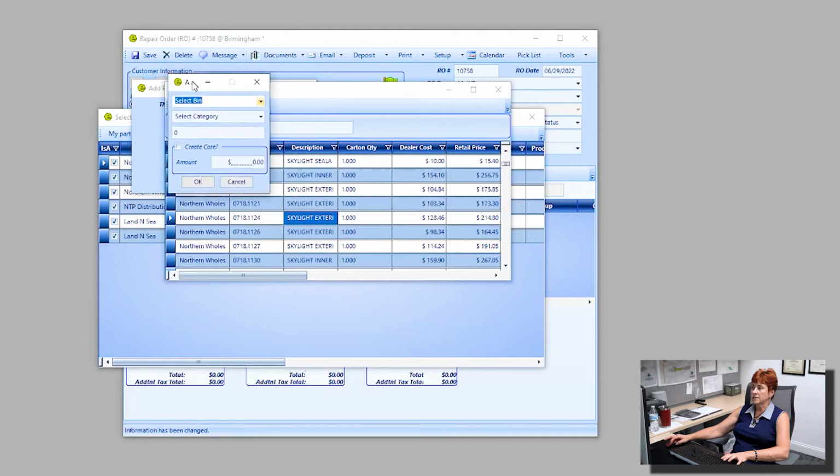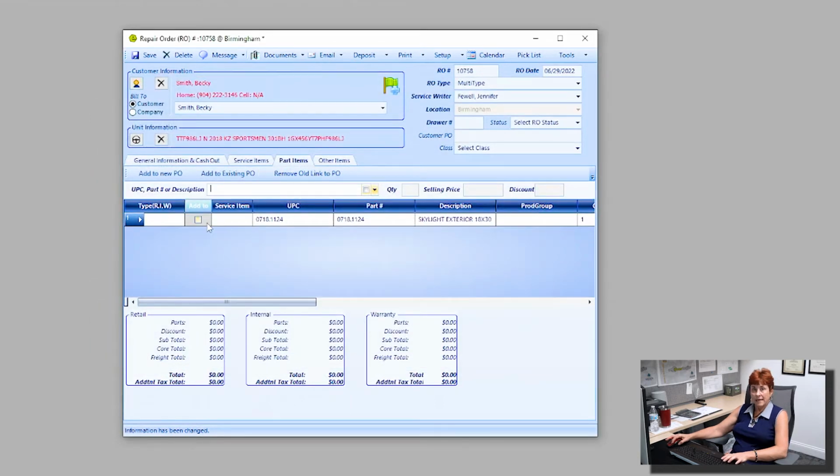Then you're going to get this little box for you to choose which bin it's going to be placed in. I'm going to say this is a skylight that I normally don't carry, so I'm just going to use my in and out. So we're not really going to put it into a specific area. And then OK.